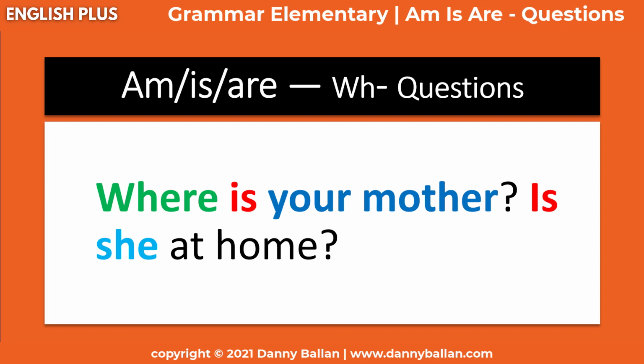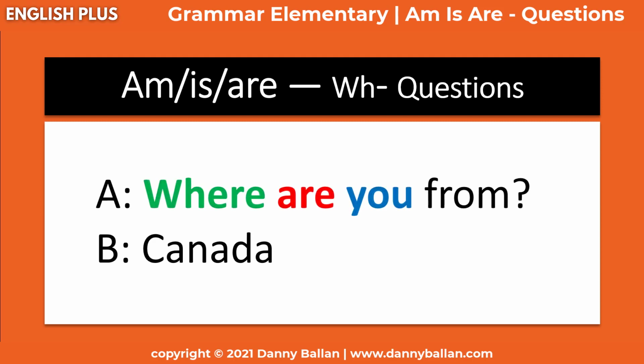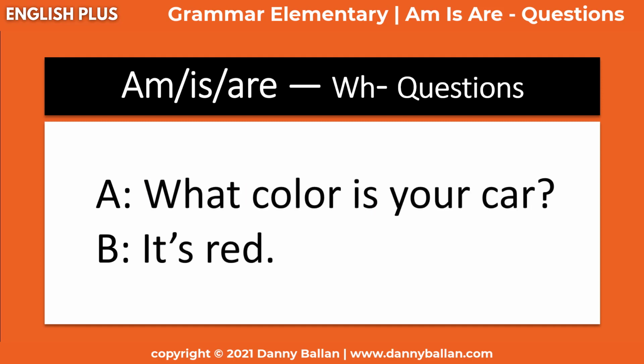And now for another example. Where are you from? I'm from Canada. So here, again, we used where this time, but nothing changes in the form of the question. We put verb to be first. Where are you from? Not where you are from. Where are you from? And now for another example. What color is your car? It's red. What color is your car?